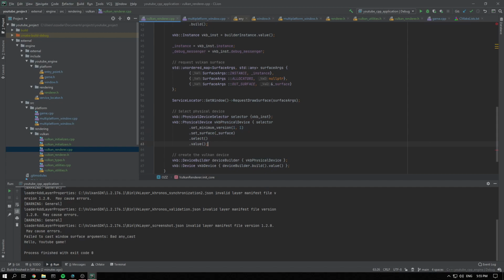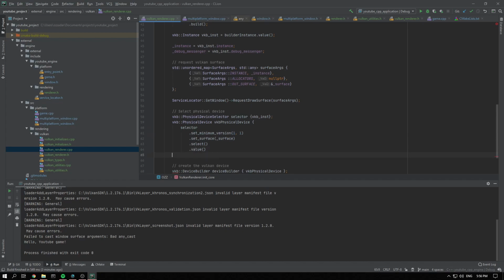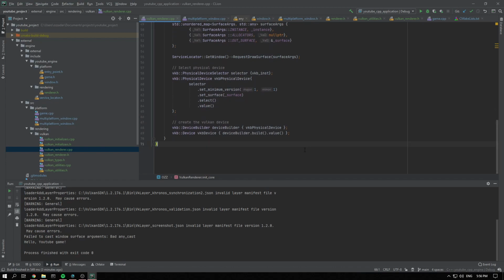We're going to make this code nicer than the code I have. There we go. Select a VKB device, and there, done. That looks nicer. And this is one too far. There we go. All right.